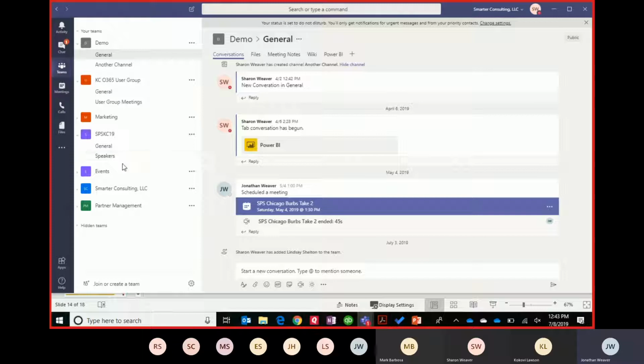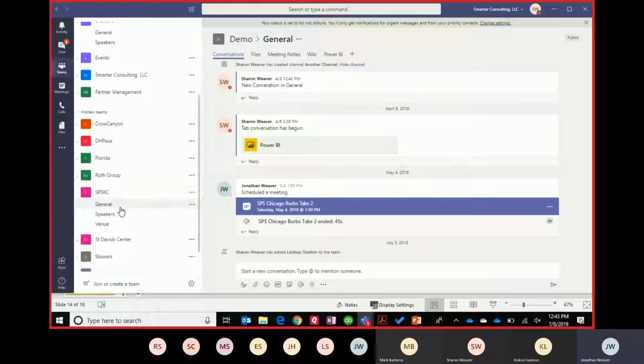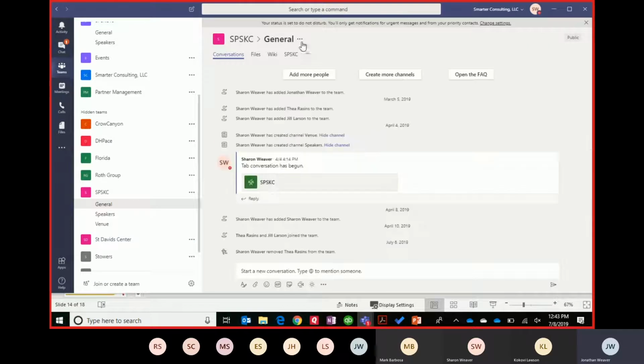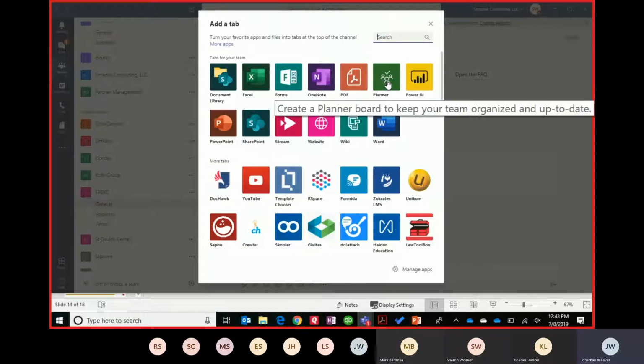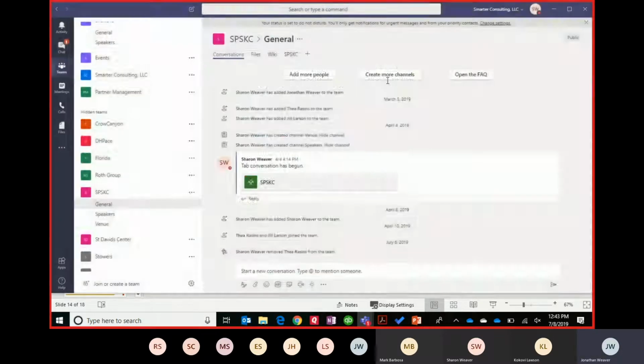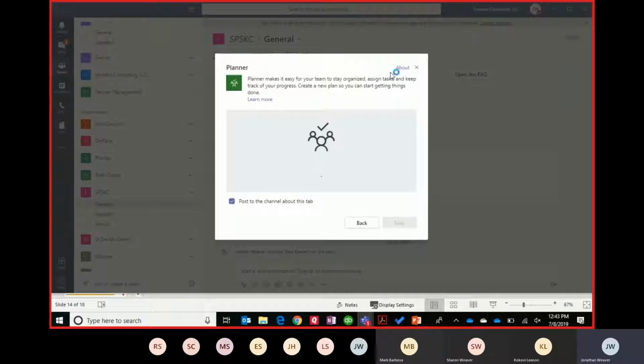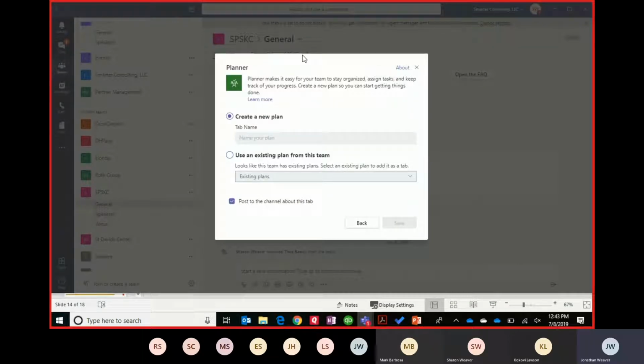So we can go into a team and just click on the little plus tab, and Planner is one of the options. When you click on Planner, it's going to ask if you want to make a new plan or use an existing plan that's already assigned to this group.